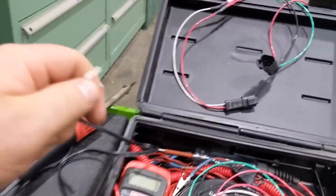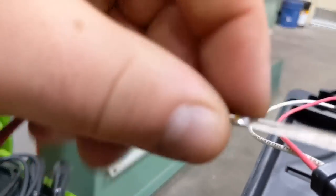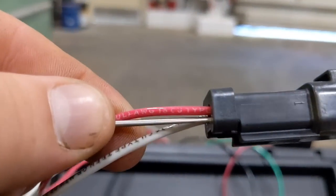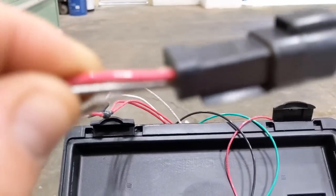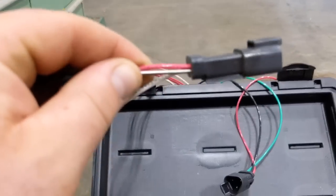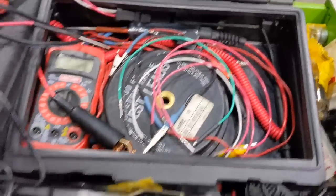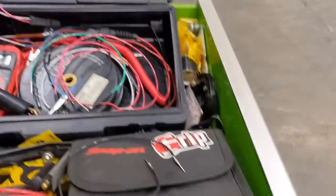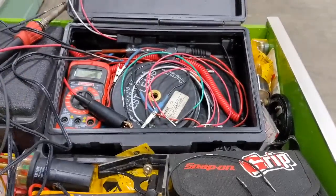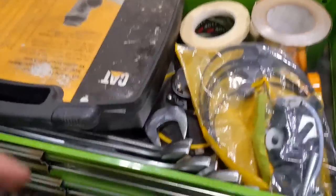These are CAT products called spoons again — for back-splicing into a connector. You can get in there without messing up or poking into a wire, so you can still get a connection on that wire without really disturbing it. Other than that, just general leads and other multimeters. It's a messy drawer — I put everything into one case and then when I have to find one thing it all falls apart, and I put it back. I'm sure a lot of people can relate to that.